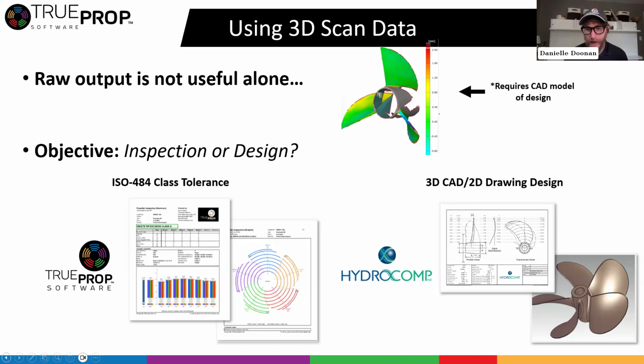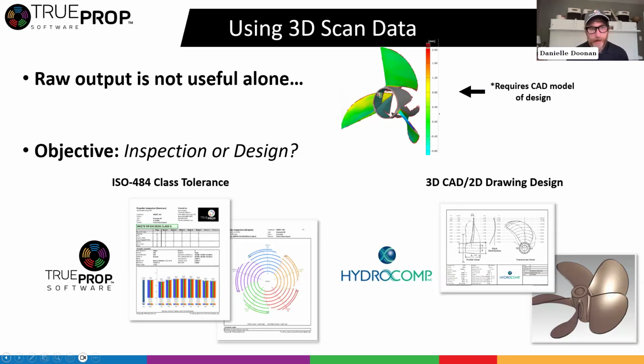So at the top middle graphic that you see there, this is what we call a heat map overlay. And it's very common for traditional metrology inspection. If people are inspecting parts or doing dimensional analysis on things besides propellers, this is what they use. For us, it's not the most helpful because it doesn't tell us anything about geometry, pitch, chord lengths. And the other thing is that it requires a design CAD model. You have to have something to compare your scan to. And we don't have design CAD models for propellers, generally speaking.